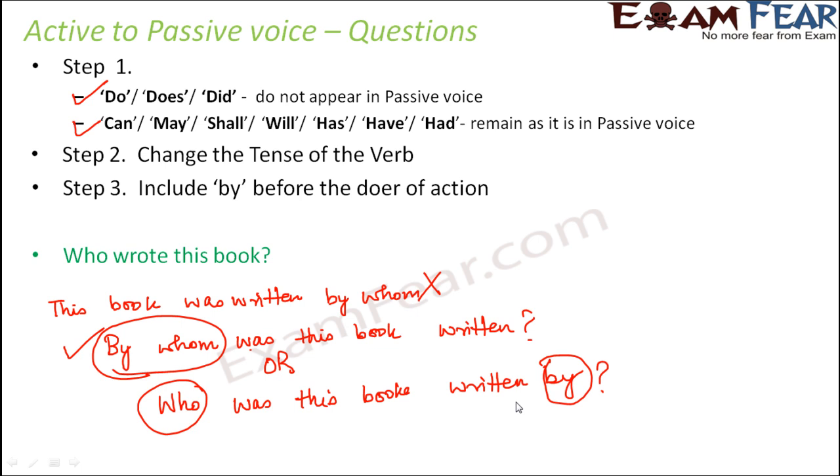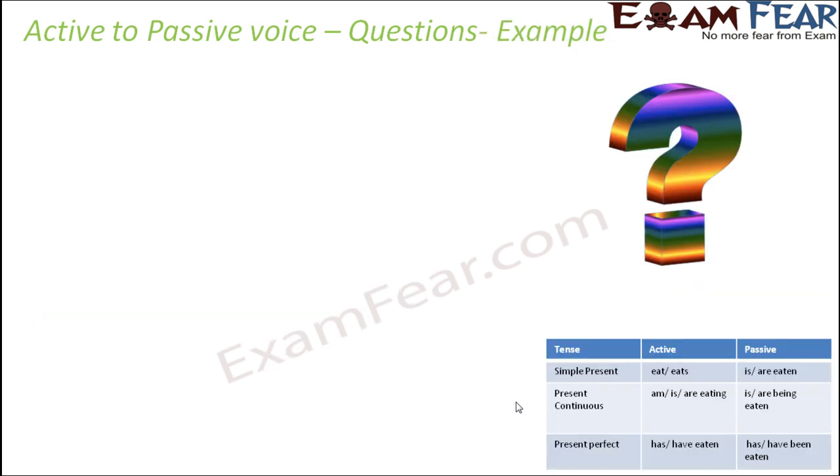So the only challenge with questions is that you need to reframe the sentence so that it looks like a question, because in a question you always have who, what, how at the beginning, and you always have the verb before. Like this book was written will always be written as was this book written, right? So the order of the words would be slightly different when you frame questions. Now let us look at some examples of questions.